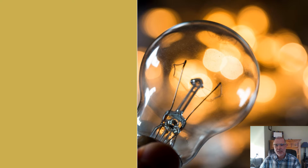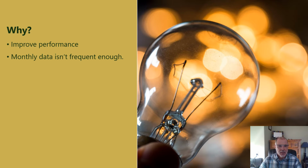So, why would you use one of these systems? What value do they provide? They're designed to improve energy performance, and in the case of FDD, also building system performance in terms of better comfort, less problems with equipment. Buildings have utility bills that come monthly. Usually there's a lag to get that information, and a month of data is a big chunk of data, and it's often not granular enough and doesn't come frequently enough or soon enough in order to diagnose many energy and performance issues.